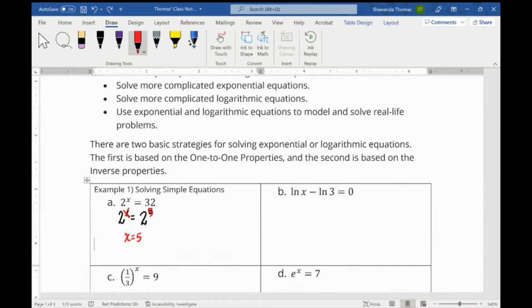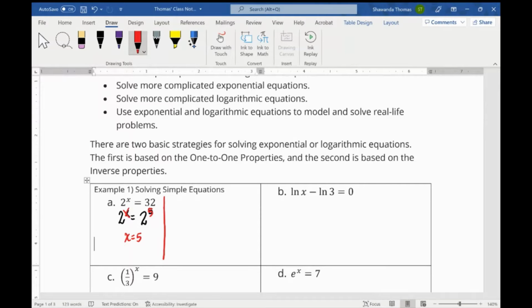Let me show you a completely different way of looking at it. But as you can see, that was pretty simple. If you understand that first method, then you're good to go with a problem of that type. But let me show you another way you could have handled that situation.